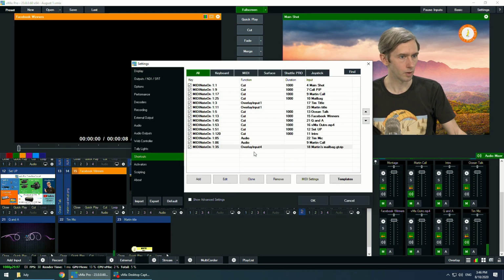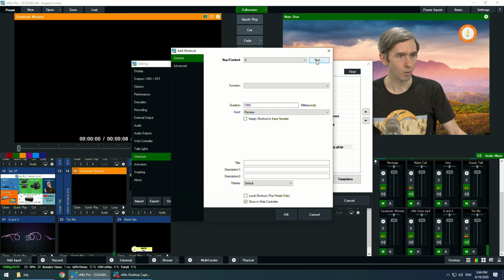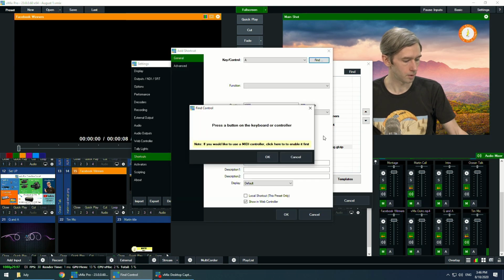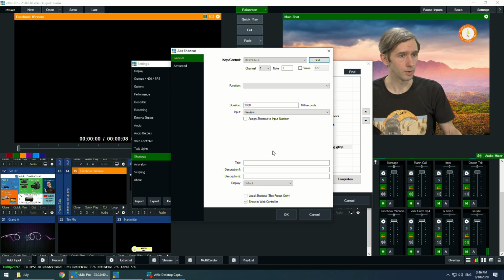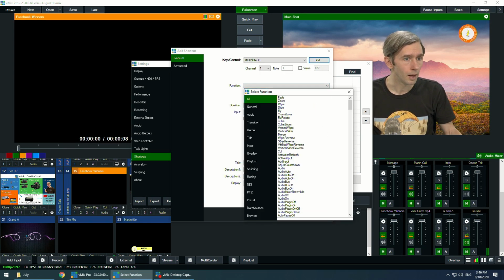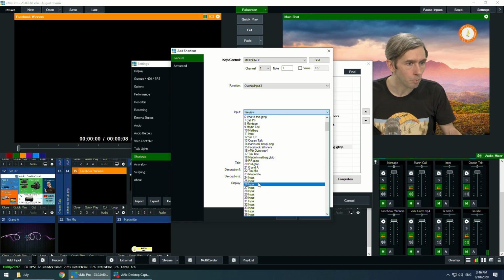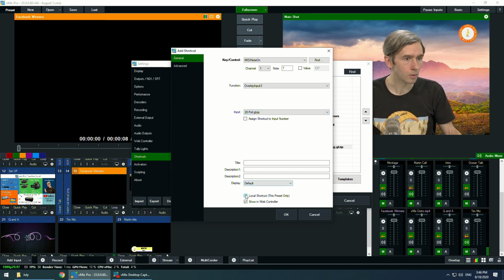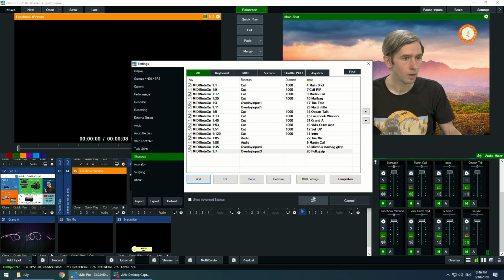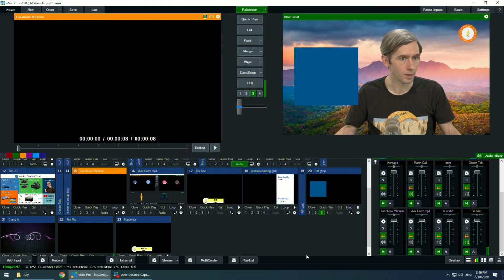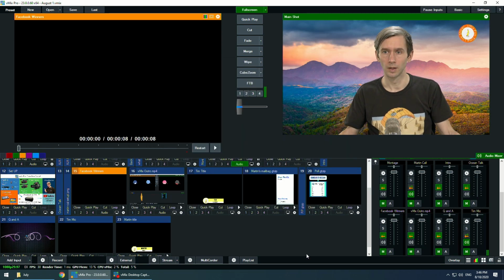I need to set up a shortcut for that poll title on one of these other titles here. So let's just do it right down the bottom. Let's select this one and overlay on input 3, the poll. There we go. Okay, so now that will pop up. All right, so I think that's about it for all the shortcuts that I can remember.